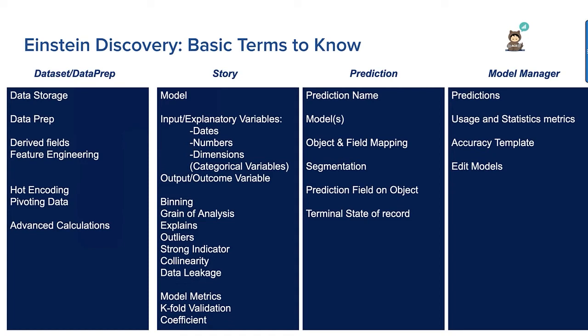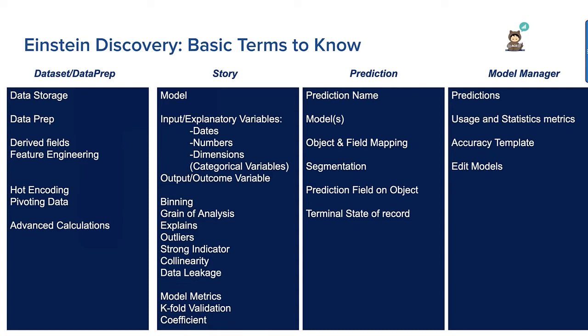and you are minimizing or maximizing an outcome, a variable. You will hear things like binning or bucketing. So, numbers are bucketed by default, and you can modify that. There's a grain of analysis, so you can specify what is the level, what is the grain of that data set. So for example, if it's about opportunities, every record will be unique opportunities. If I'm trying to identify if a customer is going to churn, then my data set should be about customers or maybe accounts, and every record is a unique account.